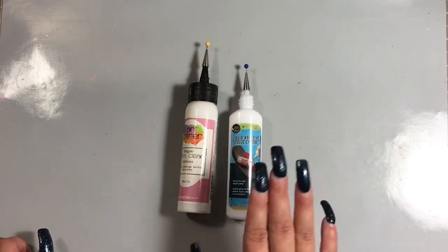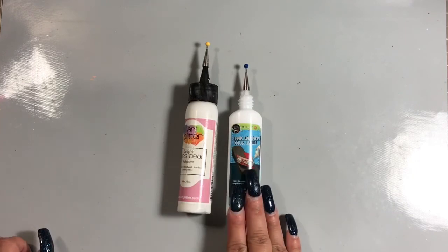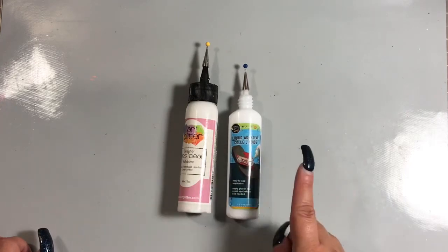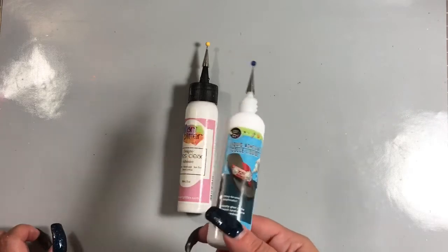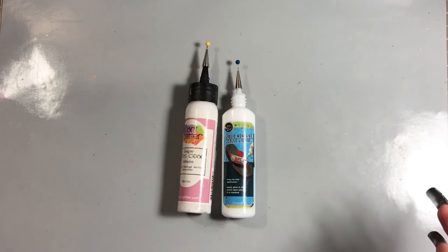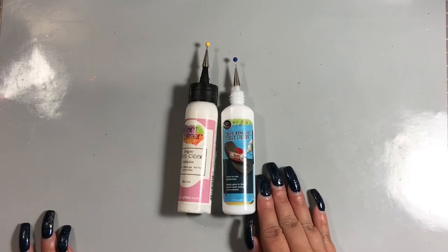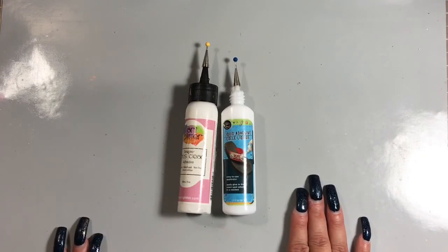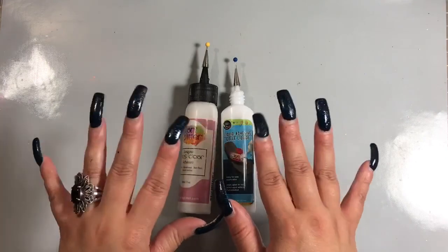They can use it and I can use it. Again, the packaging does not say if it's acid free, so if that's important to you, search the internet and look for the company info. Usually if something's acid free it'll mention it on the bottle. But this is a dollar — I don't think they'll necessarily add it to the bottle. It's possible the original packaging had it. I would guess it's probably acid free, but that's just a guess. Alrighty, I've rambled enough — thanks so much for watching, and I'll catch you guys in another video. Shantae, thanks again. Bye!